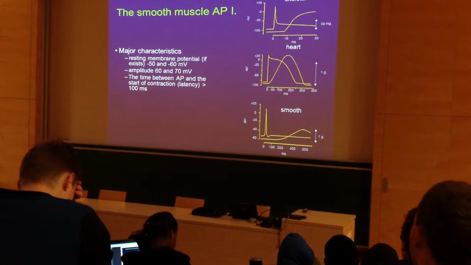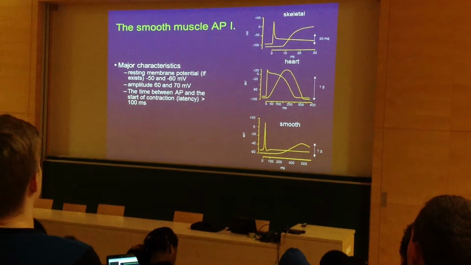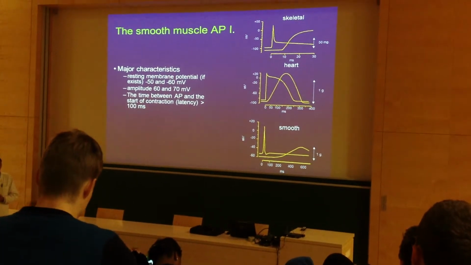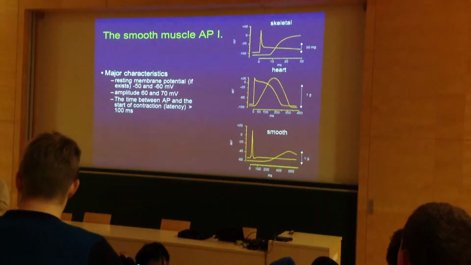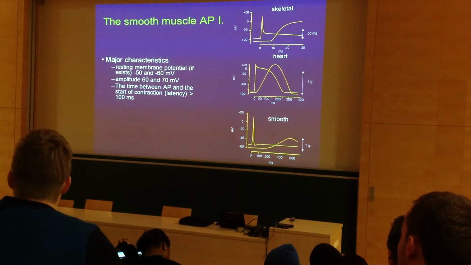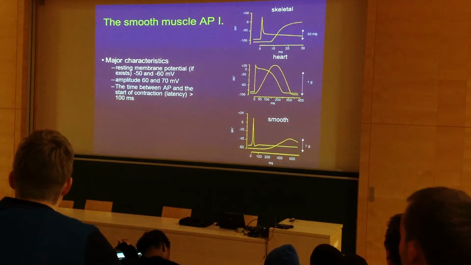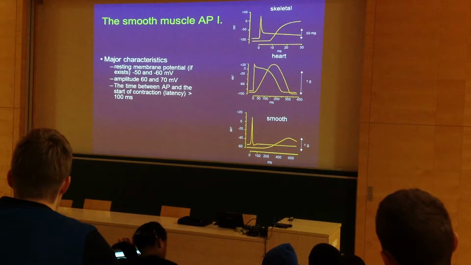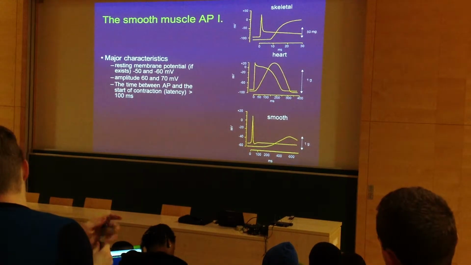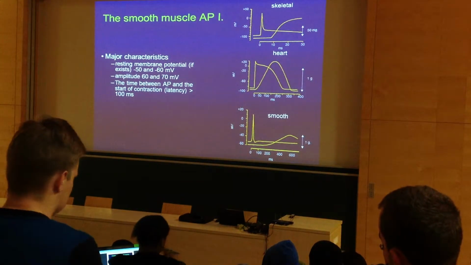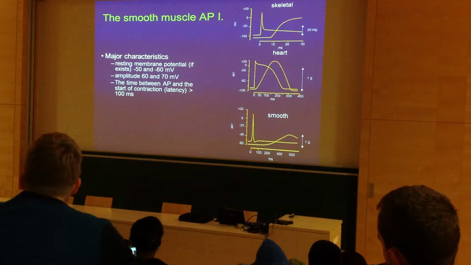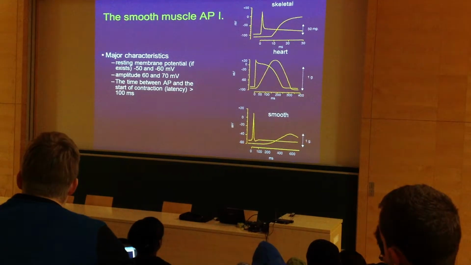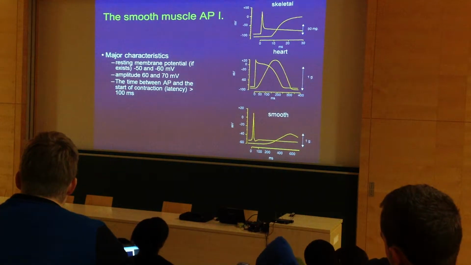So, my task now is very simple. You know the steps in excitation-contraction coupling. All I need to say is that the steps in skeletal and smooth muscle are essentially the same. It's just that how they look is different. So we will discuss the action potential, changes in calcium, and thin and thick filament activation in order for you to understand smooth muscle physiology. So first, action potentials.